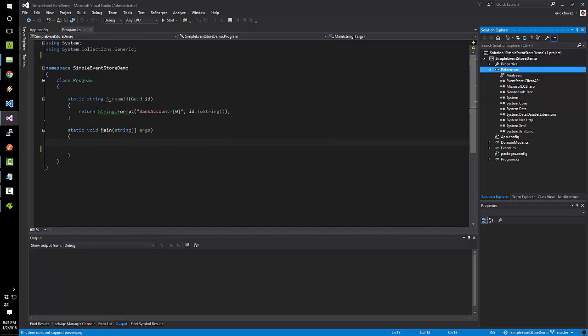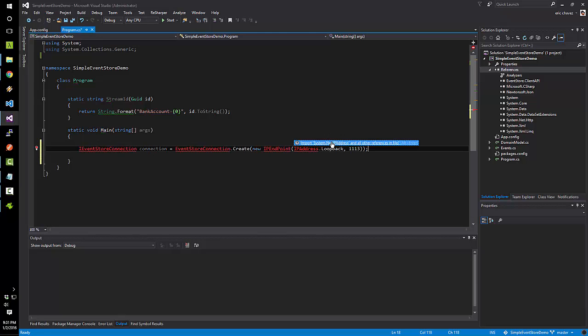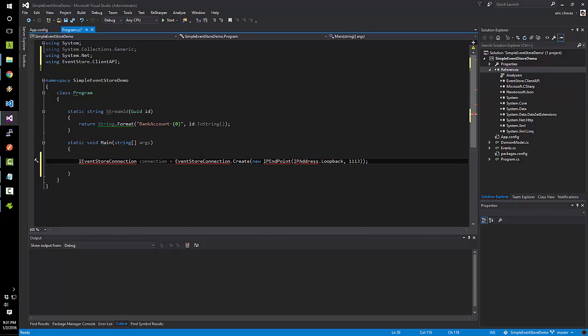What I have here in the program file is just a little helper. It's going to help me build a string ID based off of a GUID. And this ultimately is what we're going to see on our EventStore for a stream. Okay, so I've already written this code. I'm just going to paste it in slowly so I don't spend a lot of time typing. The first thing we're going to want to do is create a connection, and we're just going to be connecting to our local EventStore. So this gives us a connection, and the next thing we're going to want to do is actually connect to that connection.